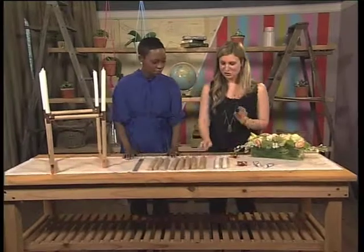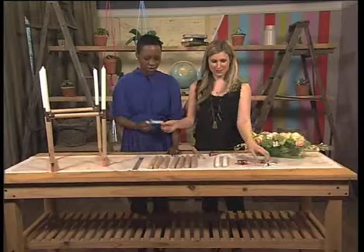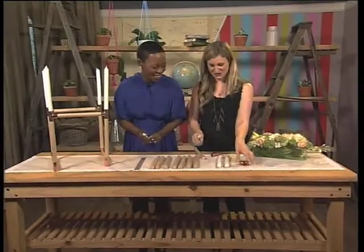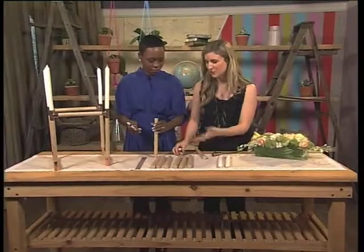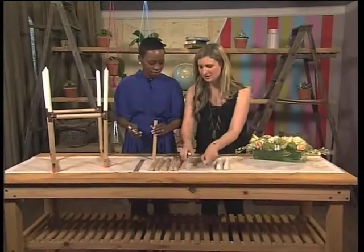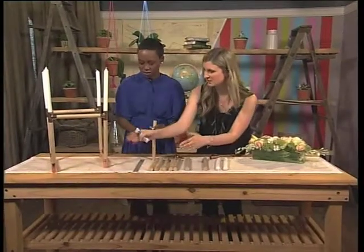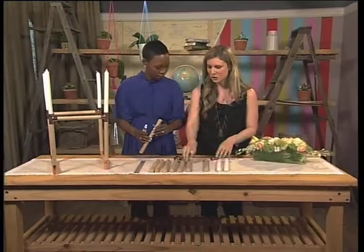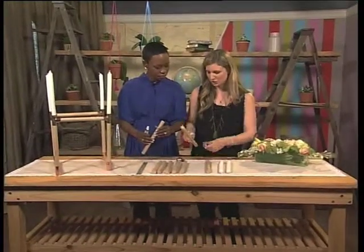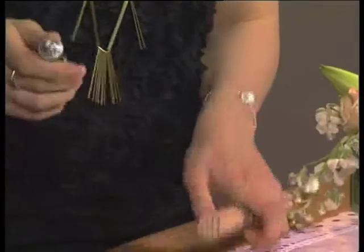Okay, so how do we put them together? A simple step by step: what you're going to do is I'm going to give you some glue and I'm going to give myself some glue. You're going to take a stick, and the first thing you do is actually prep your shape. So you would lay it out — lay out the first square structure of your shape. Once you've done that, we're going to start gluing the pieces together. So say, for example, you wanted just a simple structure — we're going to take our glue and you're going to open it up.